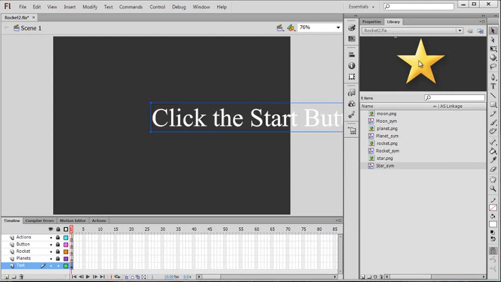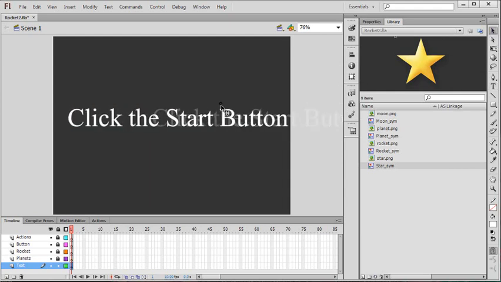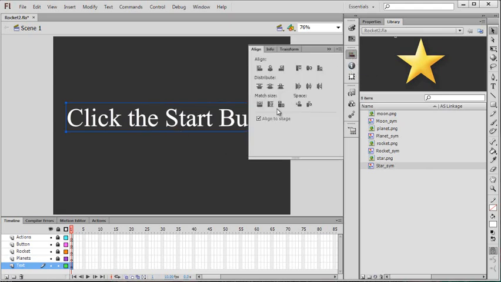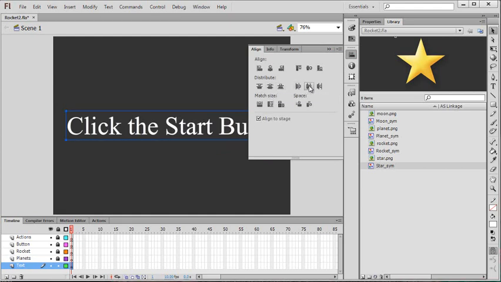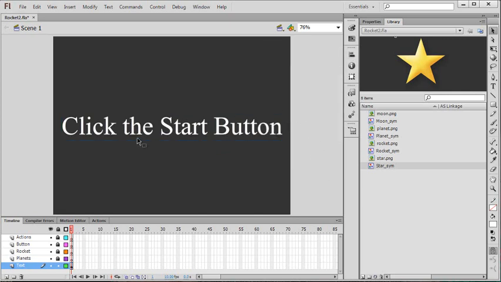Okay, and I can select that with my selection tool, and I can move that across. Now if I want to position that really nicely, I can use my positioning on my alignment panel here, and it's aligning to the stage, so I can say put it in the middle and put it in the center. So that's perfectly in the middle of that stage area now. I can close that out of the way.